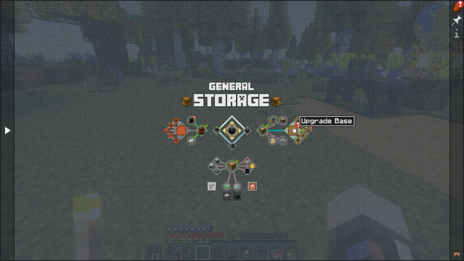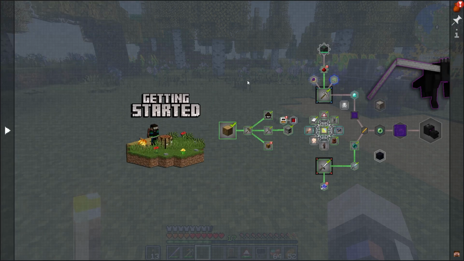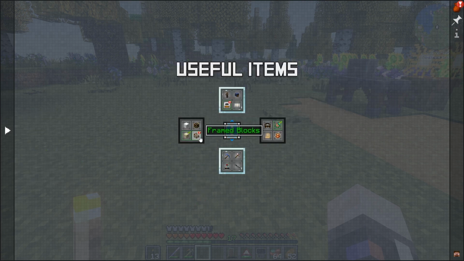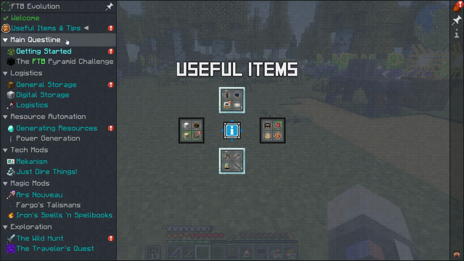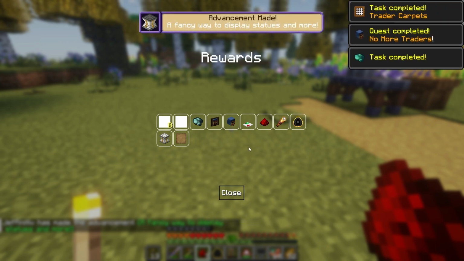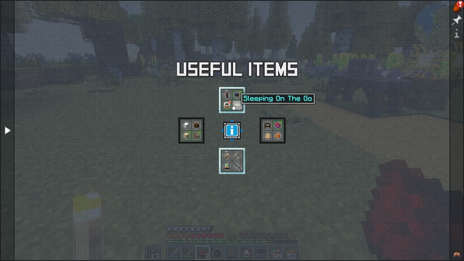Oh yeah, backpacks, upgrade base, stack upgrade. Getting started chapter. I just upgraded the furnace. And then useful items, I made some frame blocks while I was building. And of course, iron furnaces is in there again. So that's all our quests. I'm just going to go up here and collect all rewards, just because that's kind of fun. Oh, does it not collect the bundles maybe?